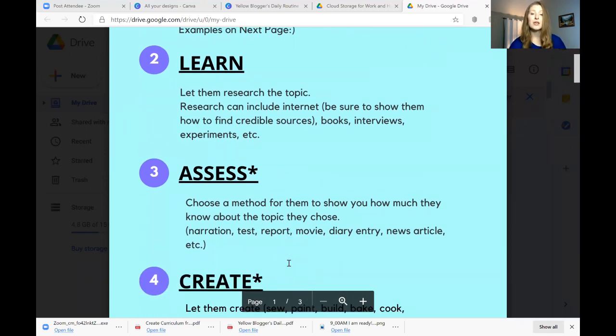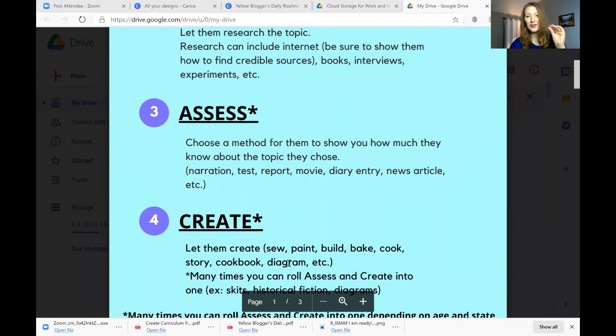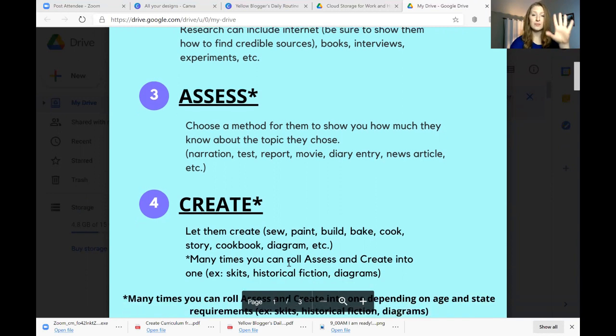With assessment, you can actually put 3 and 4 together and they can create something to assess how they've learned this subject. Or it can be 2 separate parts, because assessment can be something like a test, but it could also be them making something to show you that they've really mastered the subject.